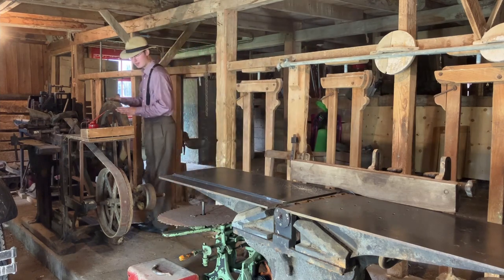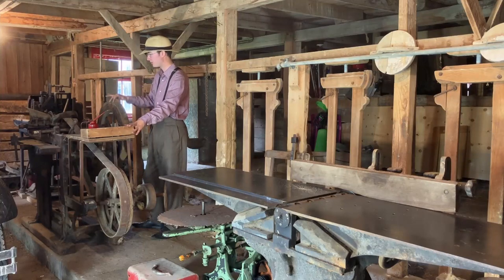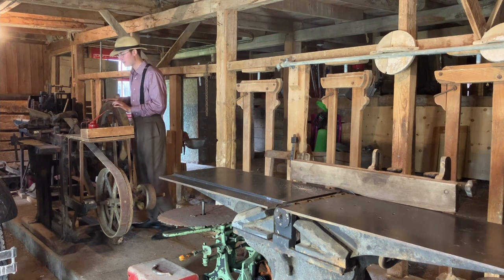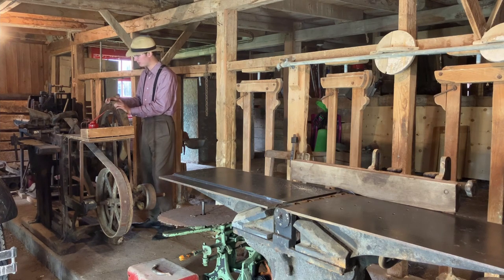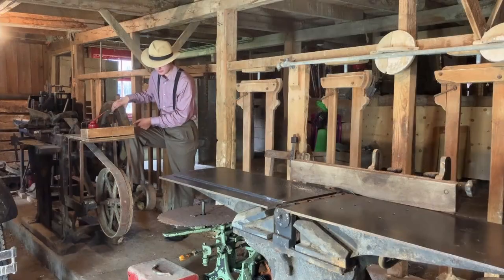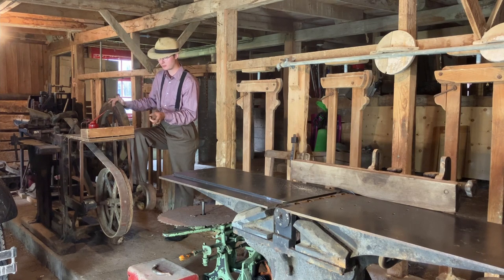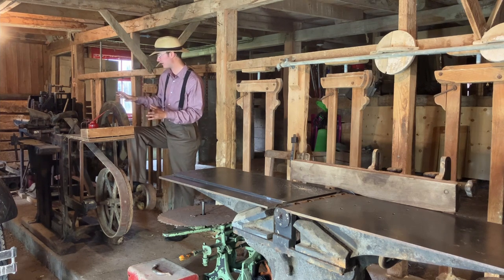We have here a sticker molder, or molding machine — often known as a sticker because you can pass smaller pieces of wood through it. It's vital in making door and window parts, as well as any sort of ornamental molding. Up to six inch width can be made on this, and quite deep pieces depending on the cutter. It has two feed rollers and one cutter head. This is one of the smallest sticker molders I've come across. It's made by HB Smith. This model goes back to 1885, but this is a slightly updated version because all the wheels on it are straight spoked — earlier examples have curvy spokes, but otherwise it's an identical machine.